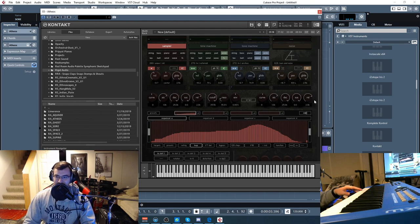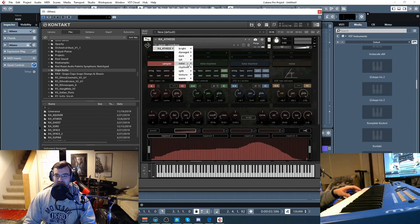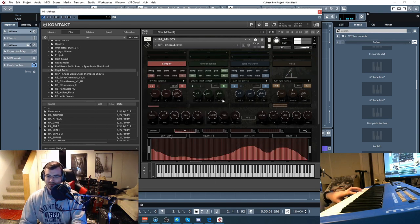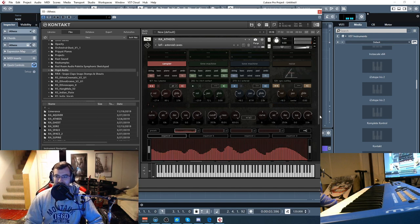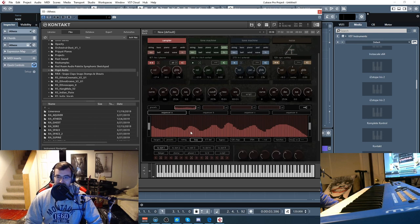It's really, really creepy sounding. So the main gist of it is that we have four different engines here: sample, time machine, tone machine, and noise, and then four different sequencers down here for each engine. So you can have a ton of different automation and modulation going on down here, up to 128 steps here, or just two.